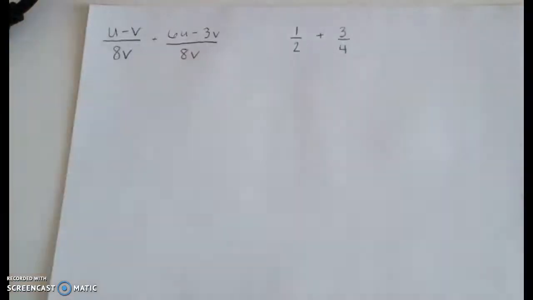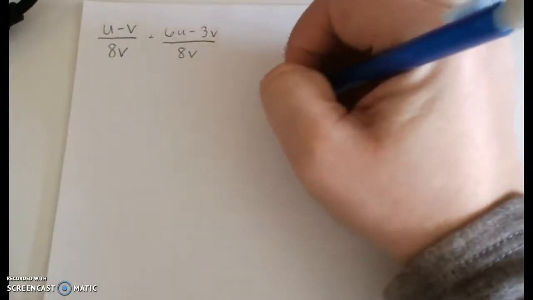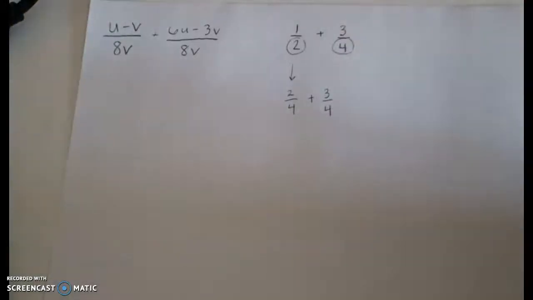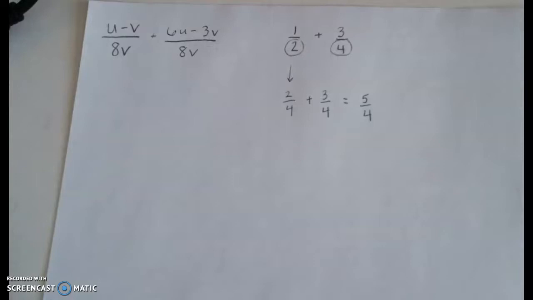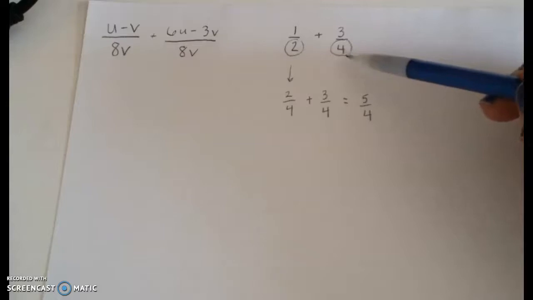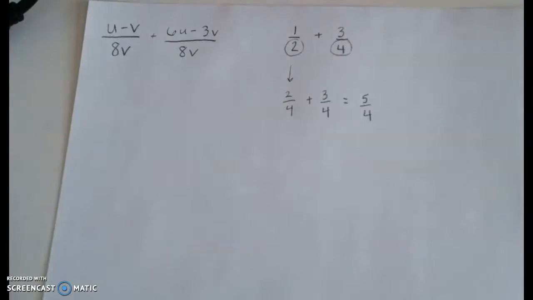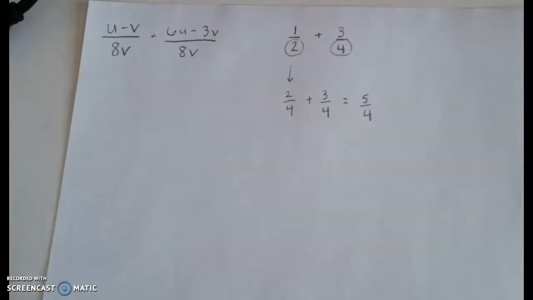So we know that in order to add a fraction by hand and not in our brain, we have to make our denominators the same. So I would make 1/2 2/4 so that I would be able to add it to 3/4. And we got our answer as 5/4. So whenever we are adding these simple fractions, we have to make sure our denominator is the same, and then we add our numerators. The same exact principle goes for these more complicated rational expressions.